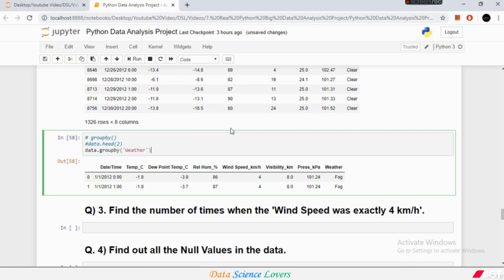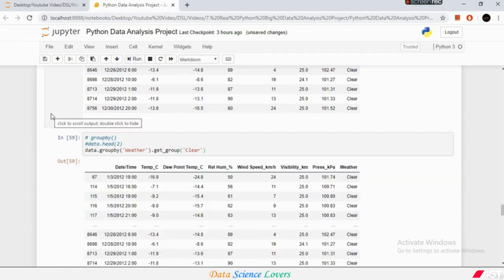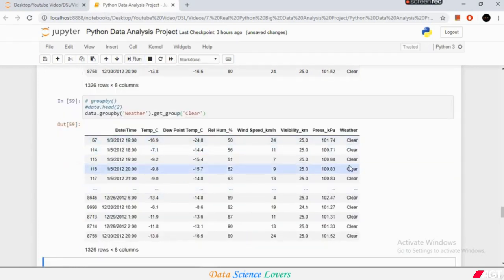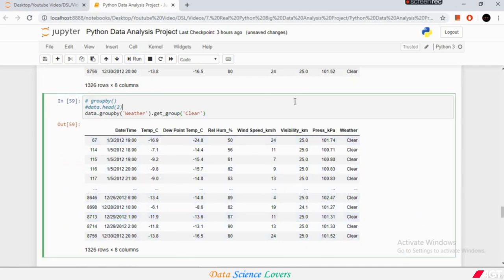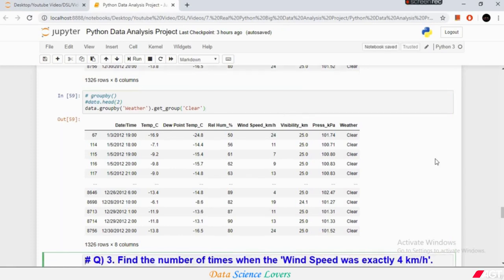We have to consider the weather column here, and we will use the function get group. The get group function is used to pick a particular element from the column. Here we have to pick the element clear from the weather column. So this is the syntax using the group by command. If I run this command, then it will show all the records which have clear weather, and the total number of records is again 1326. So this is our command, this is our answer.